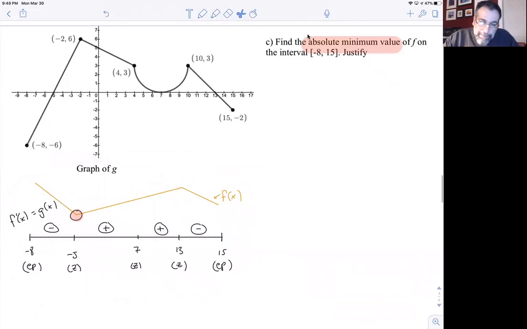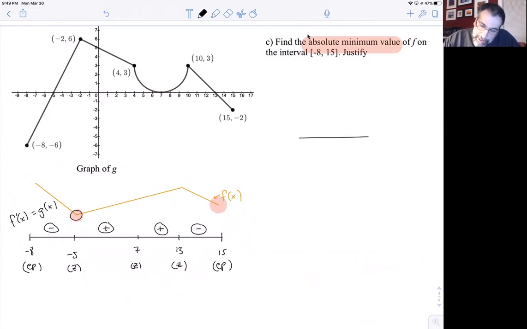So we're looking for the absolute minimum, and you might be thinking, hey, we just got that. Well, remember, that was the relative minimum. Relative minimums have to happen on the interior. Relative minimums have to have a negative derivative before and a positive derivative after. But when you look at this line graph, you will see there is another candidate who might lay claim to being the minimum, and that is x equals 15.